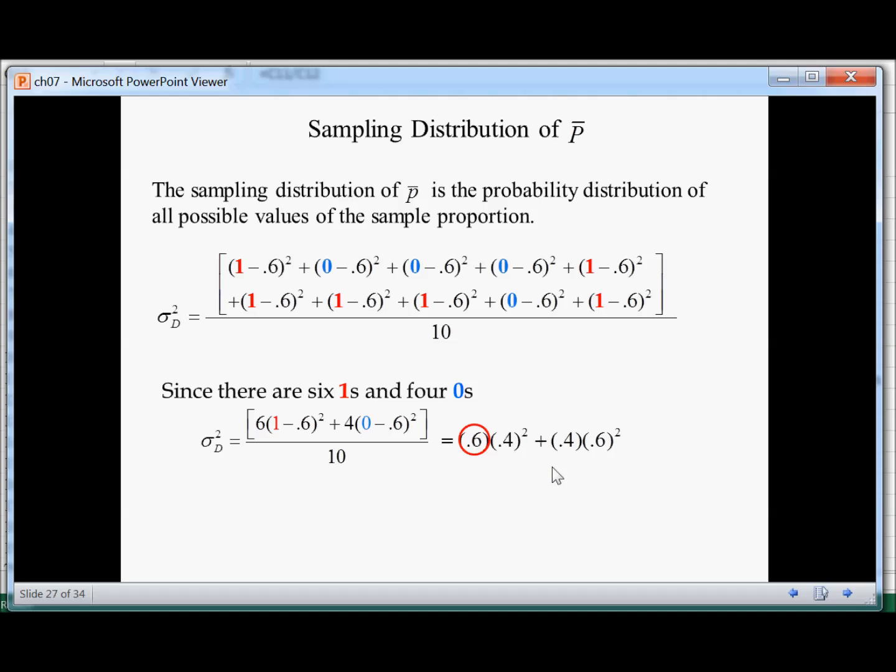Okay, now I can factor out how many 0.6s do I have here? 2. I have 1, right? How many 0.4s do I have? 2. But how many 0.4s do I have here? 1. How many 0.6s do I have here? So what can I factor out? I can factor out 1.6 and 1.4. What am I left with here? 0.4. What am I left with here? 0.6. Now what is 0.4 plus 0.6? 1.